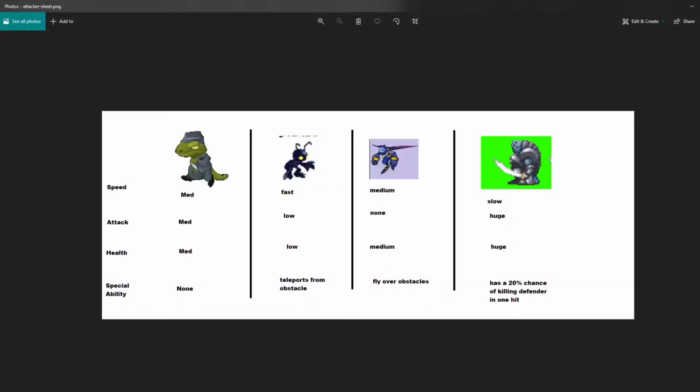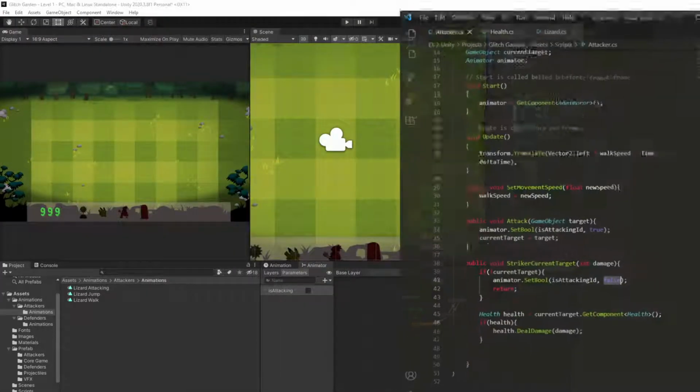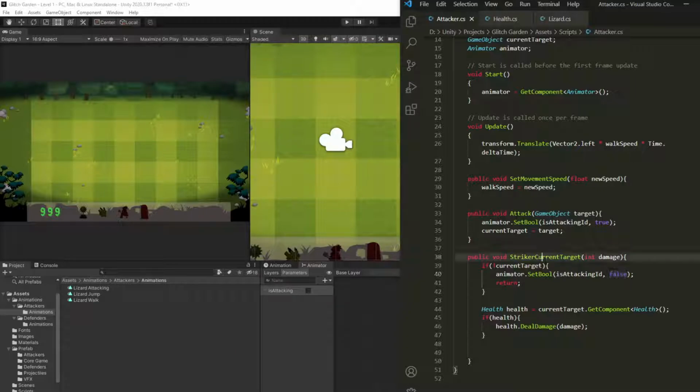I think that delay happens because this gets called at a certain animation frame. So what we need to do is do this somewhere else, maybe in the update.